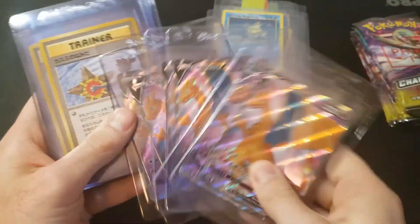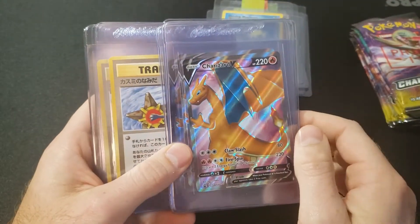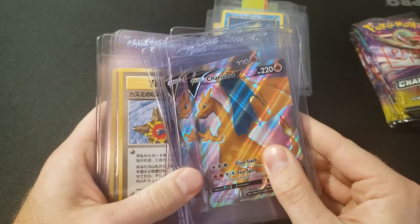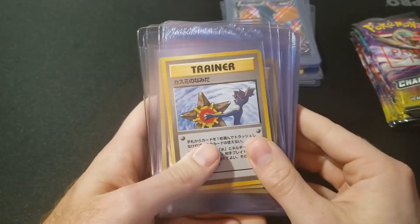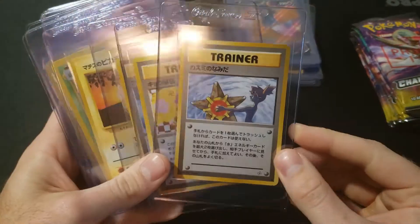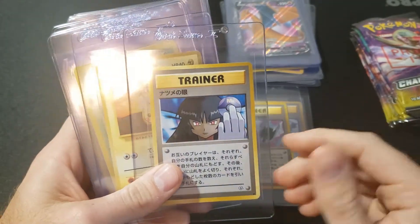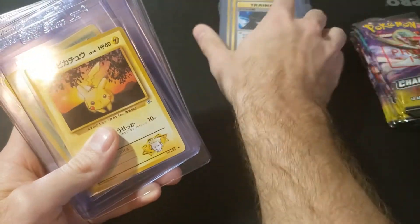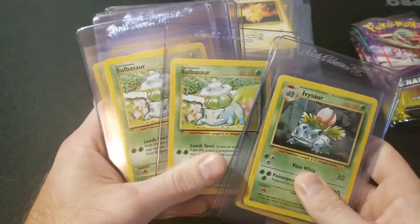Shadowless Poliwrath, First Edition Slowking, Shining Noctowl, Shining Magikarp. Six Charizard V promos - if you guys aren't stacking these up sub-$20 I think you guys are gonna regret it. If you look at what Hidden Fates promos have done - which is $50-$60 a pop right now - Charizards are definitely gonna go higher than that. Stack them up, get them graded or just keep them sealed. I had a recent bulk lot of Japanese cards and it came with a bunch of these banned cards - three trainers. The peeping Grimers are already all gone, I sent those off to PSA - five or six of those.